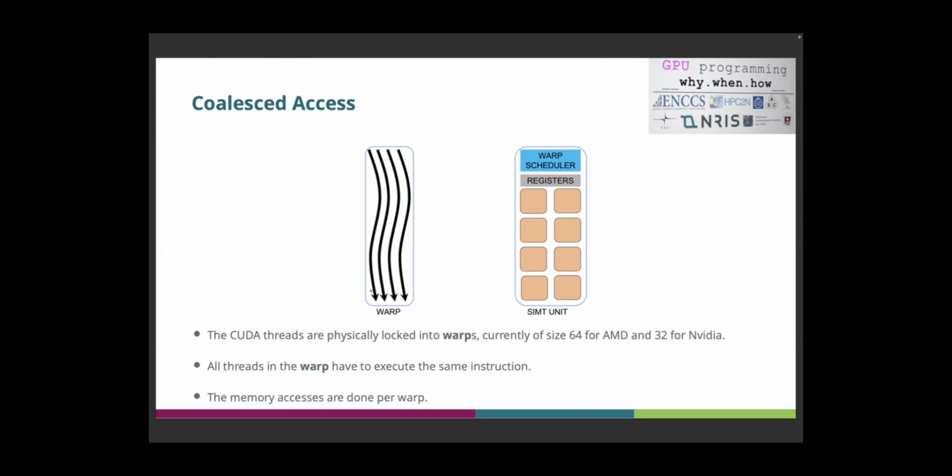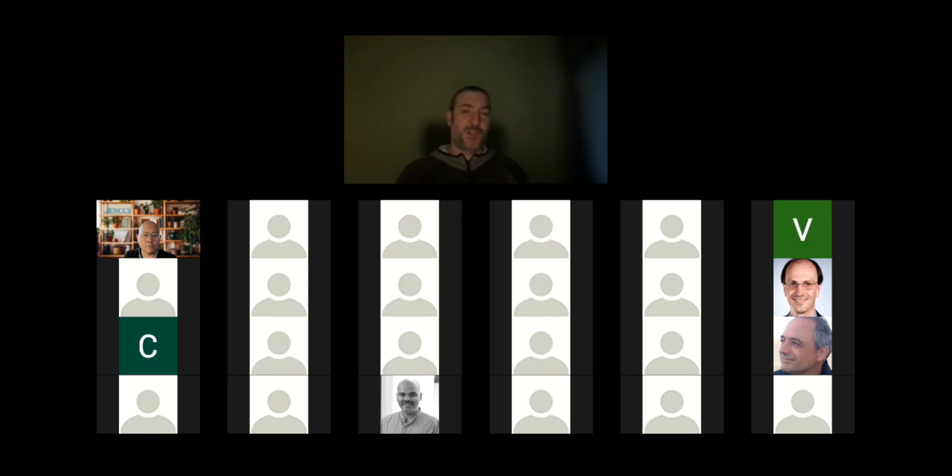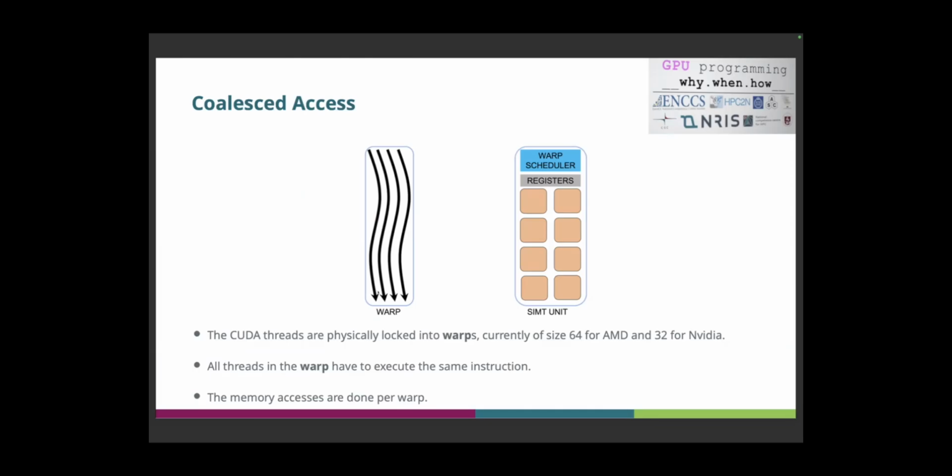That means that if thread 0 needs some data, it's not going to get just one number, but one block, which has 32 bytes or 64 bytes, so it's going to get several numbers. And ideally, we want the other threads in this warp to also need data from the same block. This is called coalesced access.